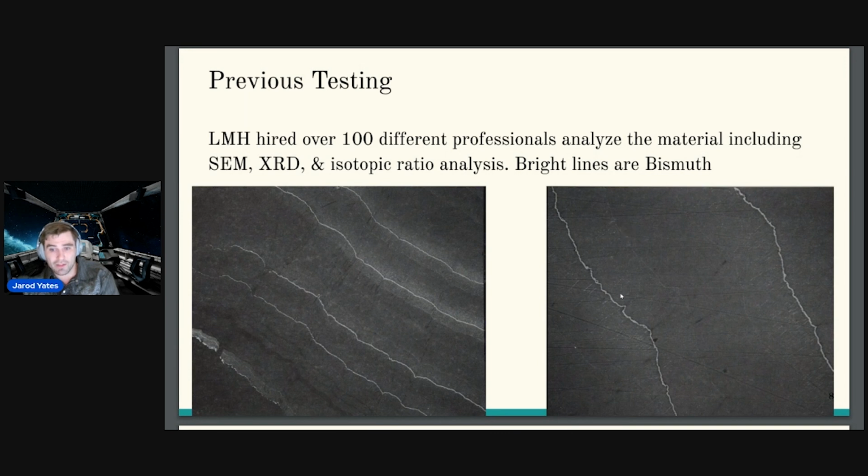Hal Puthoff has been working on this sample for quite a while, long before the To the Stars Academy. And he's pretty convinced that these things are waveguides. And the reason why is because he observes how, as you look at the waviness of these lines, it appears as though the waviness of the lines is correlated between these different layers, right? As it goes down here, it goes down here, it goes down here, it goes down here, right? He's seeing some kind of thing like that, and it doesn't quite seem like dislocations. It seems intentional, according to Puthoff.